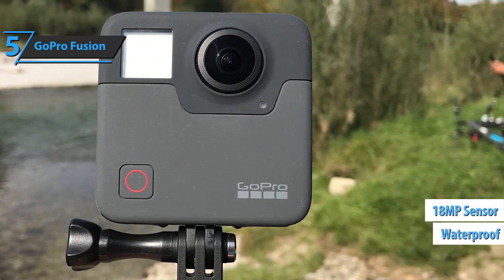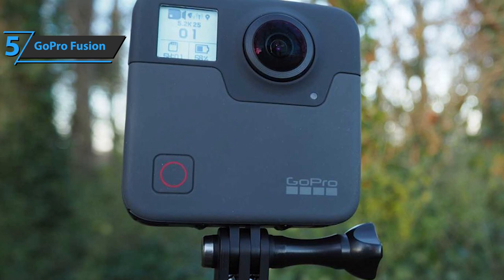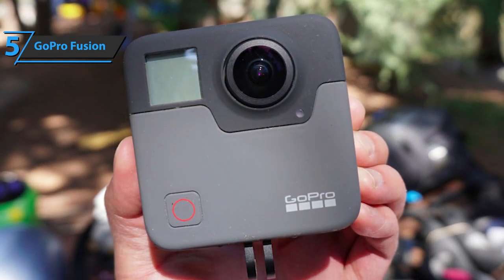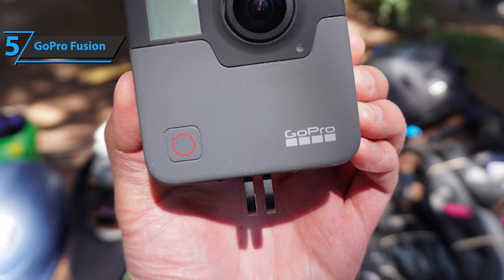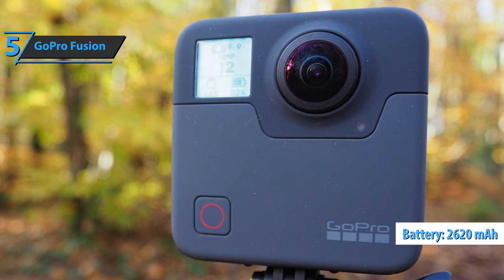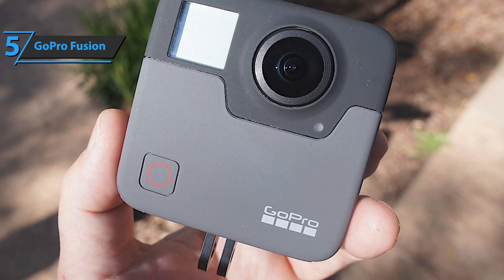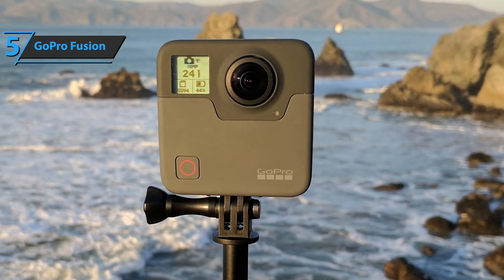There's an 18-megapixel sensor with a fisheye lens on the front and back of the Fusion to capture 360-degree images. These lenses are protruding and have no protection against scratches, so you'll have to be very careful when handling the camera. GoPro ships with a case with the Fusion for this very reason. On the front is a small backlit screen that shows you the current shooting mode, battery level, number of shots left, and other details. The GoPro Fusion gets a much bigger battery than the Hero 6, with 2620 mAh of power. There are microSD card slots on both sides of the battery, and both must be occupied for the Fusion to work, because the material recorded with two sensors is stored separately on individual cards. Finally, there are three microphones at the top and a speaker grill at the back.